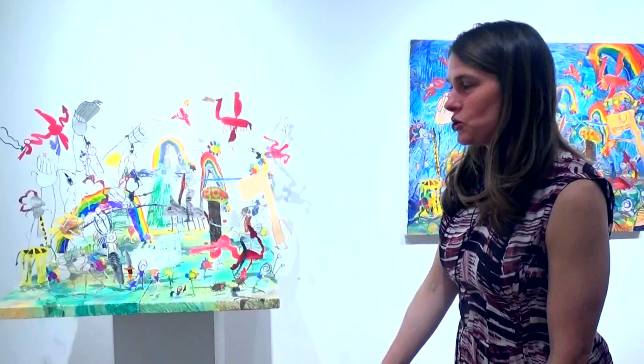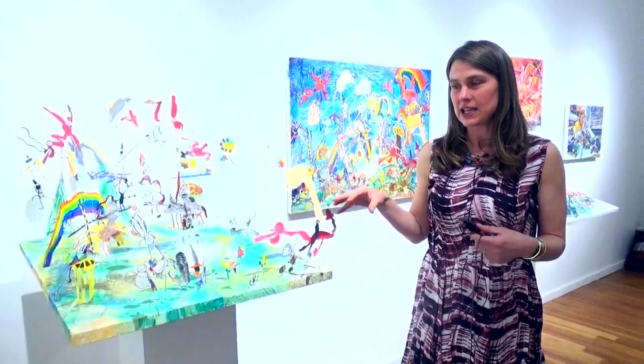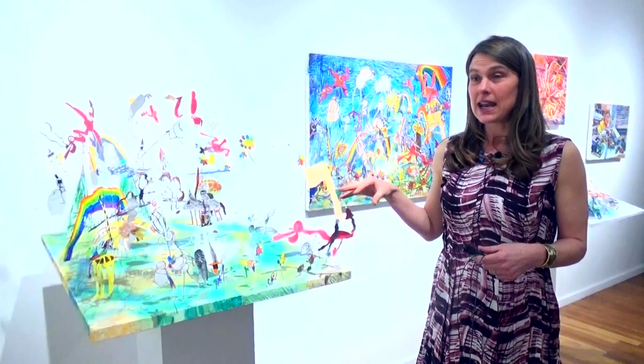This one is a construction I did based on my son Cooper's drawings. He's made copious amounts of work, and I went through a stack of many of his pieces and chose out a theme of knights, like knights in armor, and rainbows. I cut out all of those pieces, mounted them on wire, and then put them into the styrofoam to create a scene that I could then paint from.